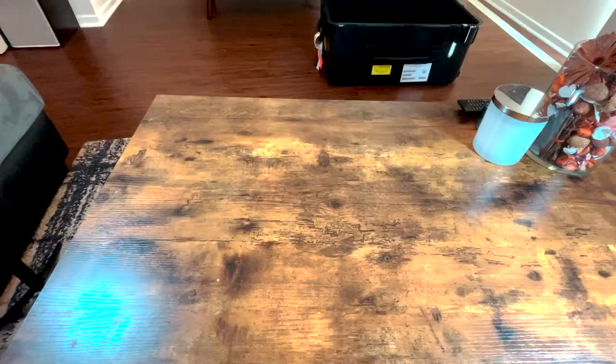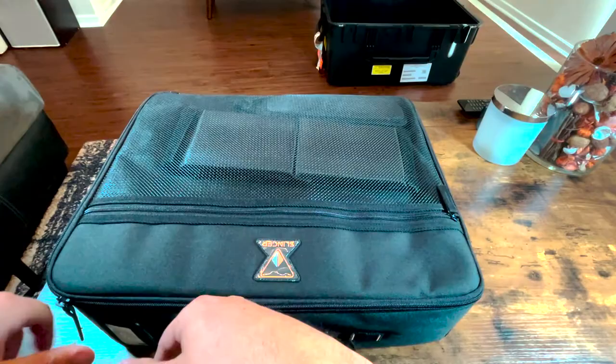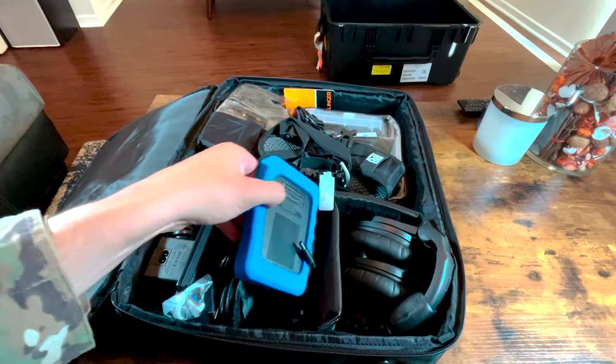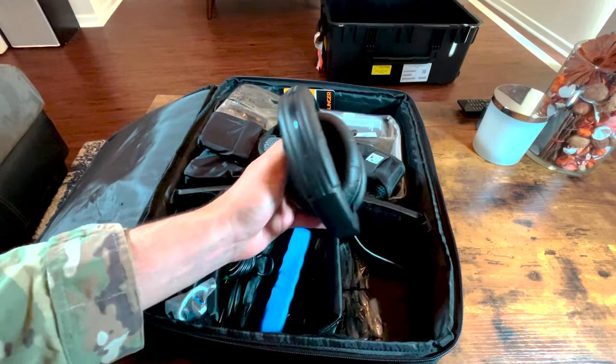Inside case B. This is the case that helps me with editing primarily. We have a CD burner in here. I keep my hard drive in here, so I have a large LaCie hard drive that I can import to. Headphones for editing, or if I want to listen on the camera, I can do that too.